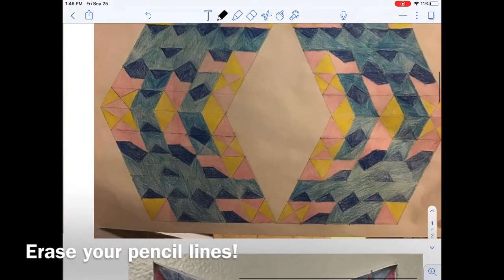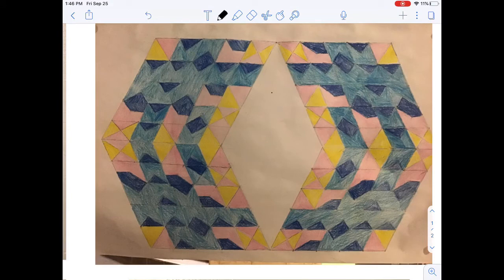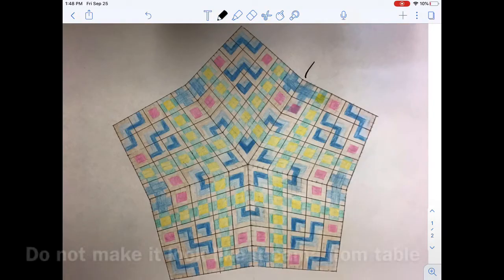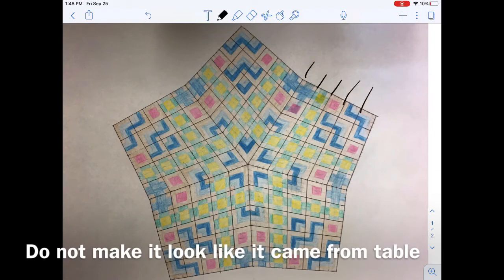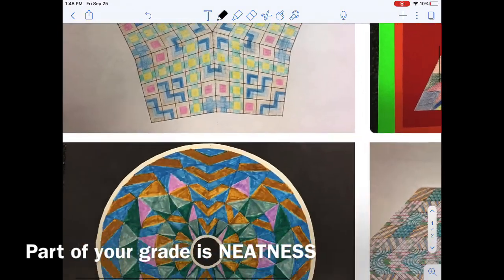Some people chose to have them fuse but then created a blank space. There is a little bit of a sense, especially since these pencil lines are not erased, there's a pretty strong sense that this is coming from a grid that was once a system. Because of all of these lines, it is very obvious that this comes from a 5x5 grid. Additionally, they would lose points for neatness because of all of these little tick marks that go along here, which of course they needed because that was what they needed to create an accurate project, but you need to erase those to create a neat project.